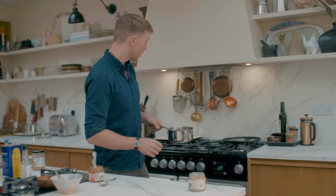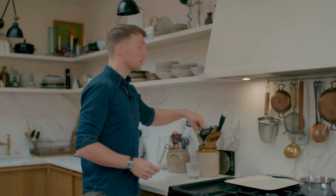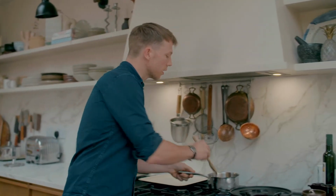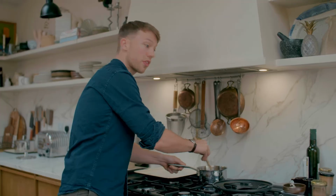So we'll just put that over a medium-high flame and let the mixture bubble up until it all comes together, just to the point where it's one uniform texture so that the sugar has melted and the miso has come down into a nice thick sauce.